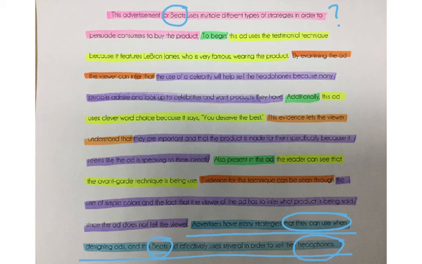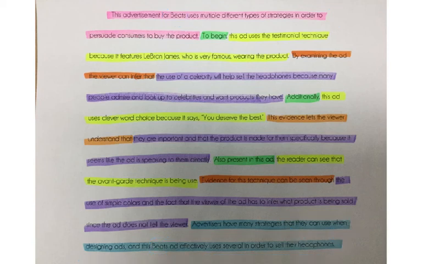All right, so your job would be to take a look at your own paragraph and really examine what you did and how it differs from this exemplar paragraph. So, for example, one of the things that you can do is take a look at your paragraph and ask yourself, did you use word choice? Then take a look. If you used word choice, did you quote the ad? And then, did you adequately explain why word choice is effective? If you didn't, then that's where you would have lost points.